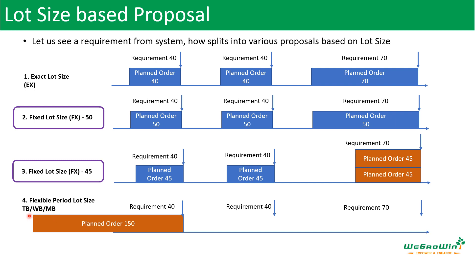With periodic lot sizes — weekly or monthly — all requirements are grouped: for a weekly lot size, the full week's demand is placed at the beginning of the week; for a monthly lot size, the full 150 numbers are placed at the beginning of the month. So when you increase the lot size period from daily to weekly to monthly, you are buying a bulk quantity of materials at the start of the period. This is highlighted in red because this is going to significantly increase your stock, and you are procuring in advance — so be careful when defining lot sizes.